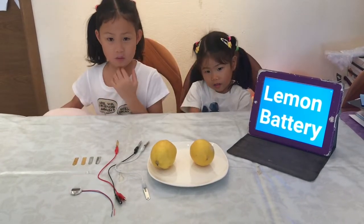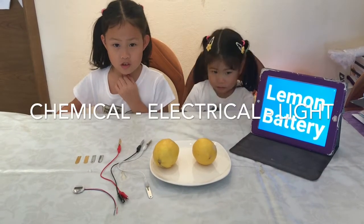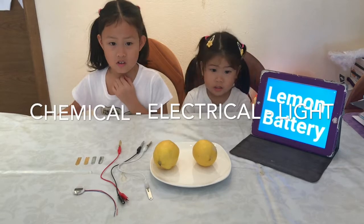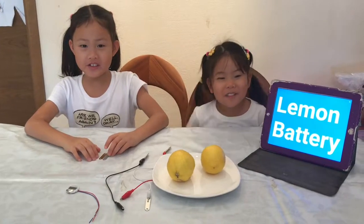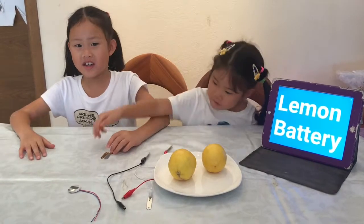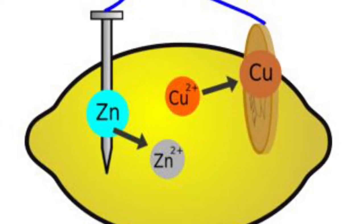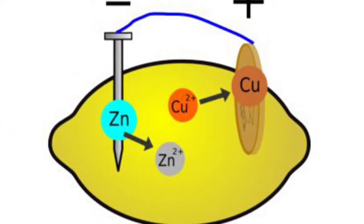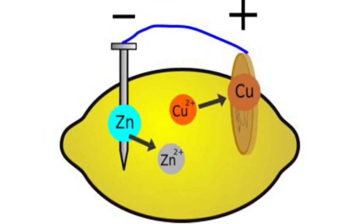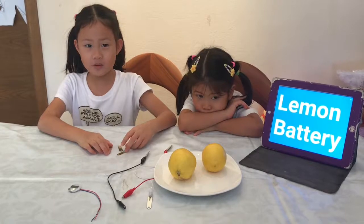Today we are going to do a lemon battery experiment to study how chemical energy could transfer to electrical energy to light energy. A lemon battery consists of two different metals suspended in an acidic solution. Copper and zinc work well as the metals, and the contents of a lemon will provide the acidic solution.